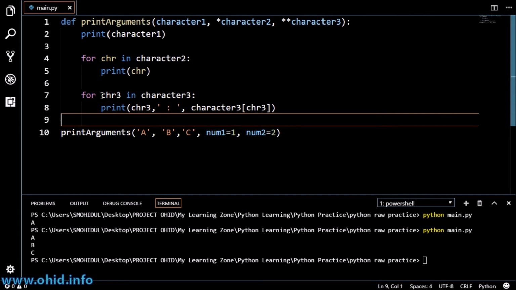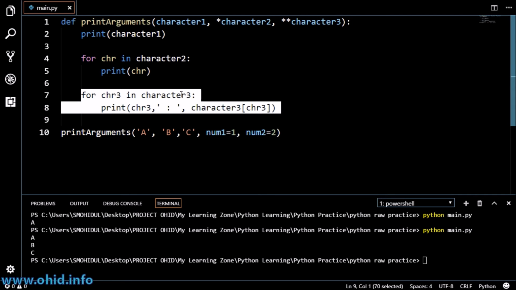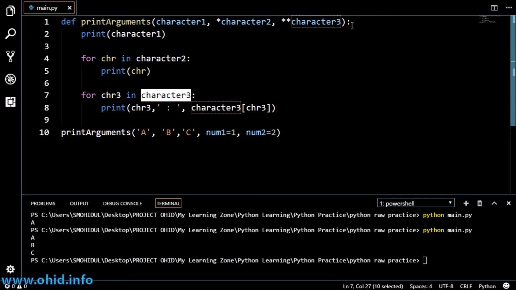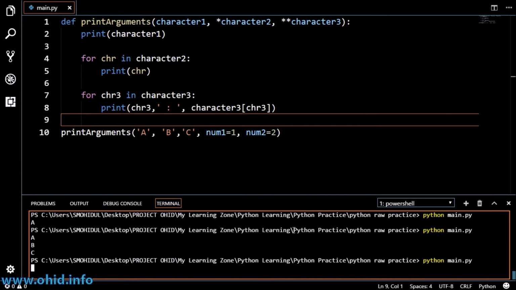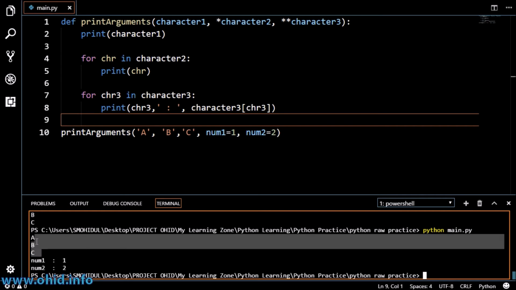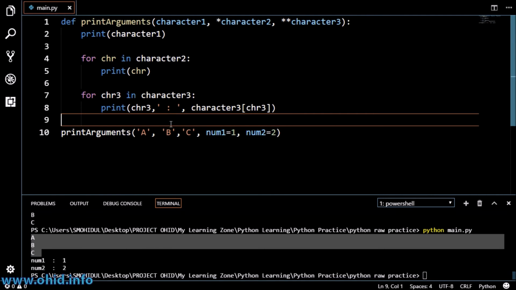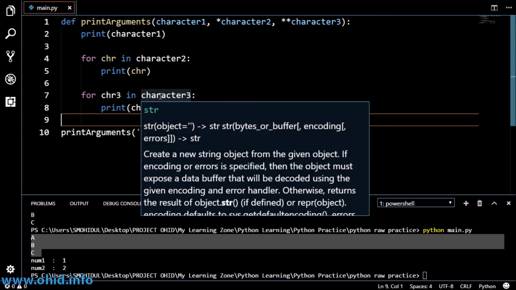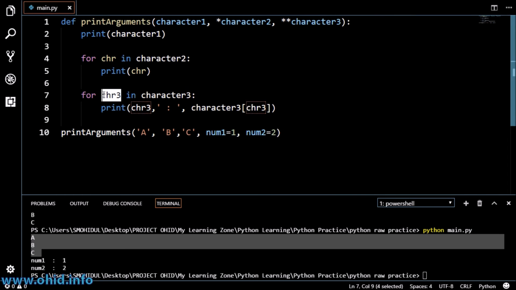Okay, so we are actually telling, within this loop, that whatever comes through this character 3 keyword arguments, just print them all out. And if you run now, you can see that it's printing out num1 equals 1, num2 equals 2, and all of the positional arguments before. So what's happening here? When we are taking actually chr3 into character 3, chr3 is the variable, because these are in this format, right?